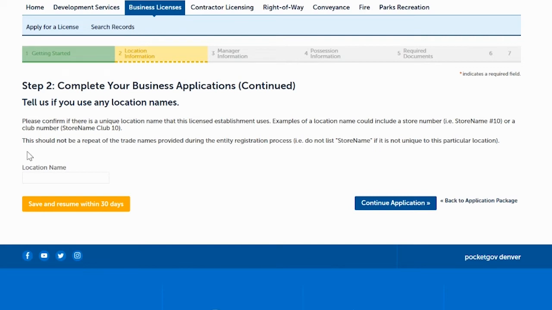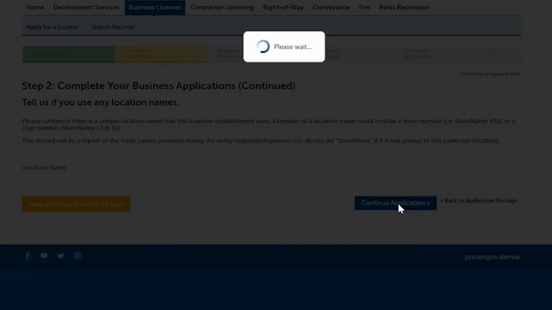So that's what you could put in here, the location name. That just helps you out on your account when you log in and you have multiple licenses. The location name will tell you which one you're talking about. Otherwise, if you don't need that, you can just leave it blank and click on continue application.